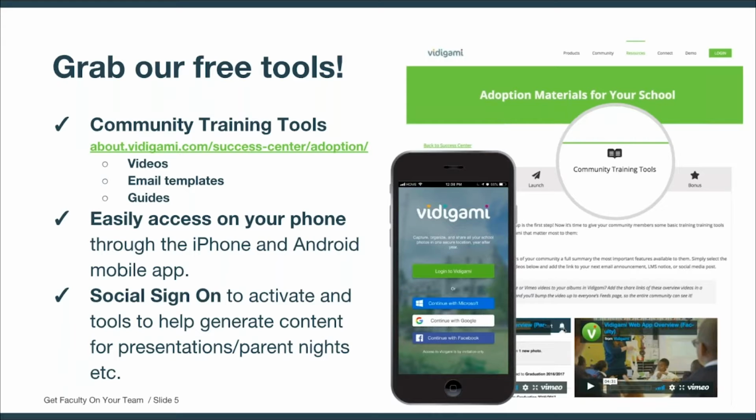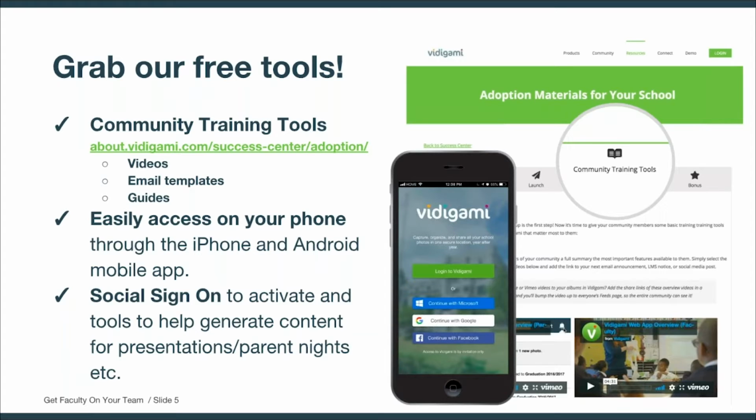We also have some email templates. So again, for admin users, if you are looking to have that catchy template to share with your staff in terms of why they want to buy into Vidigami, we have some examples of that. So feel free to use those. As some of you may know, and for those of you who don't, Vidigami does offer you the ability to send out custom invitation emails. So it doesn't have to be that generic email. You can really put some flair on it and make sure that it's captivating so your community gets it and they're excited about it. And of course, we have guides. So again, there's a lot of information available. If you're not sure how to do something, you can look it up on one of our guides.